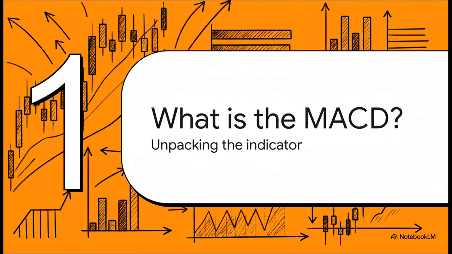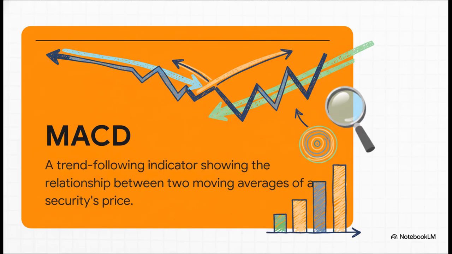All right, section 1. Let's start from the top. When you pull up the MACD on your chart, what in the world are you actually looking at? Okay, so its full name is, a bit of a mouthful, Moving Average Convergence Divergence. Yeah, I know, but don't get hung up on the name. Its job is actually pretty simple. At its core, it's a trend-following momentum indicator. All it's doing is showing us the relationship between two different moving averages, and that gives us some really valuable clues about which way the market might be leaning.